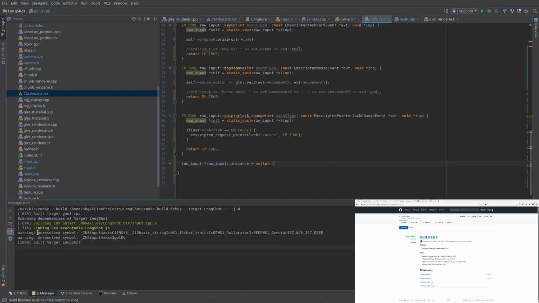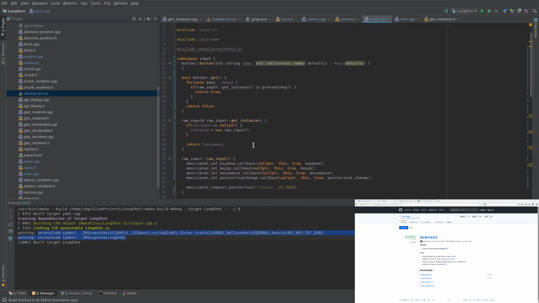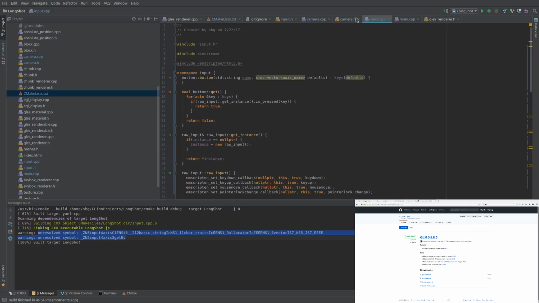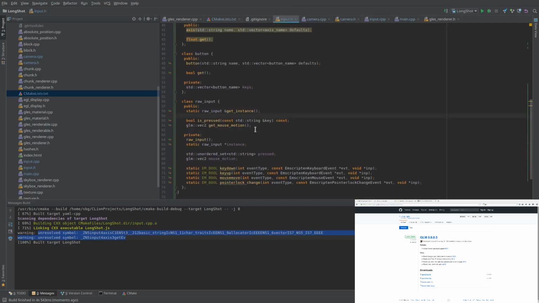Great. So now we have the axis part. Now axes are a little bit more interesting because right now we're already setting it up for being both joystick and mouse axis. And that's not really what we need.